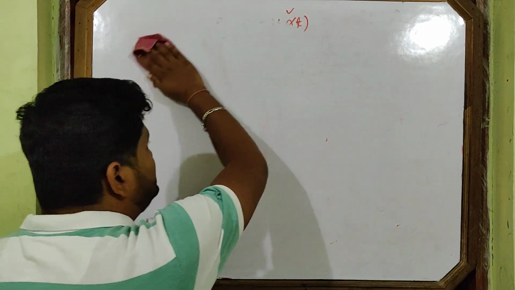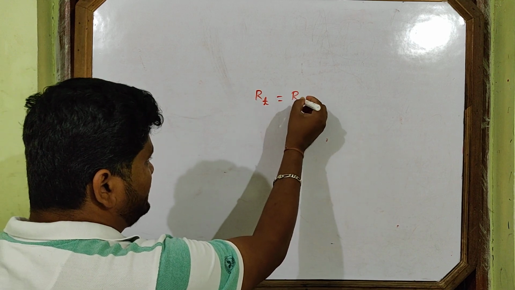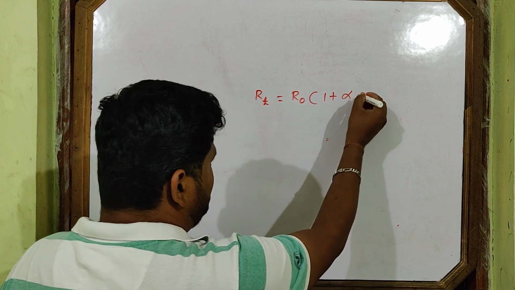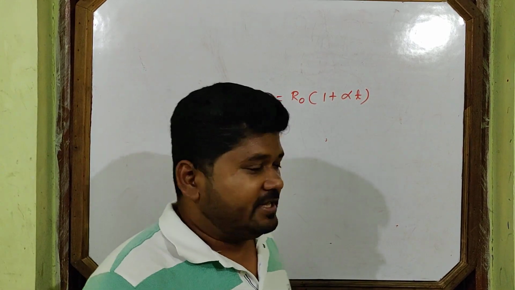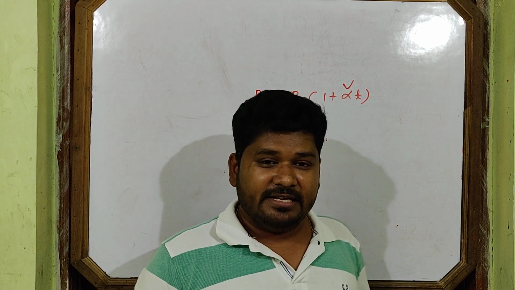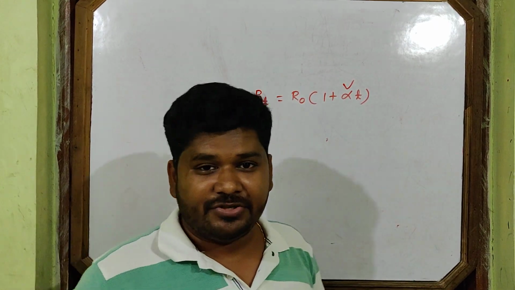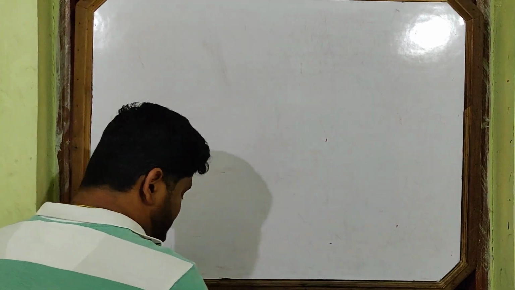So this is about the variation of resistivity with temperature. Also you can write the same formula in resistance form. R_T equal to R naught into 1 plus alpha delta T. You can write in resistance form, no problem. Then the alpha is called the temperature coefficient of resistance. The explanation is everything same. Don't be confused. In some books you may see it written in the form of resistance. I'll go to the fourth part.